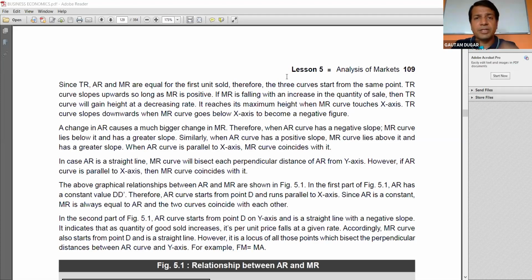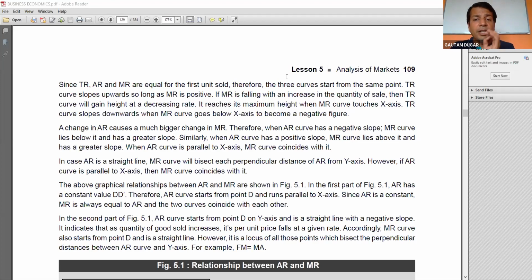Like in the market for agricultural commodities. We know if the supply of mangoes in the market increases, if there are more mangoes in the market, what happens? The prices obviously come down. The sellers do not charge a higher price, rather they will charge a lower price because there is excess supply as compared to the demand. That's it. So fixed price in perfect competition means the price at which the sellers are selling the product is the same.